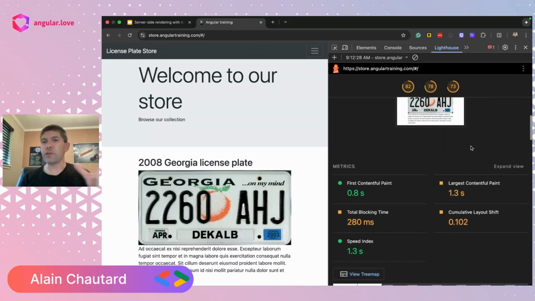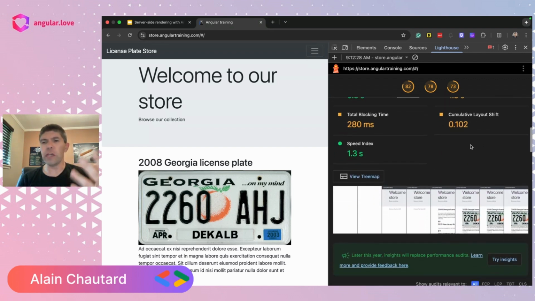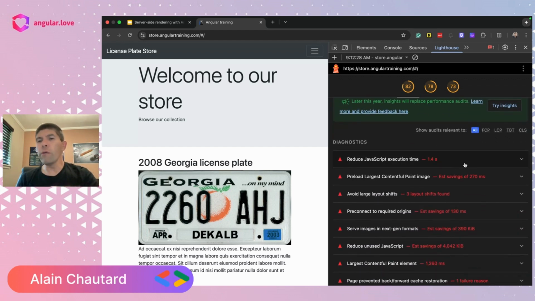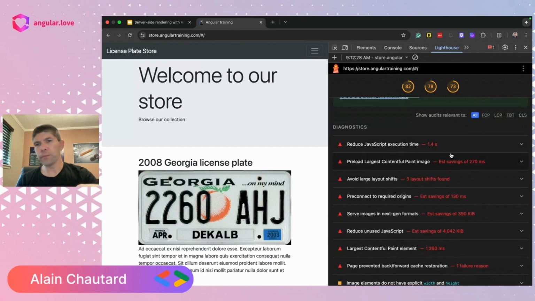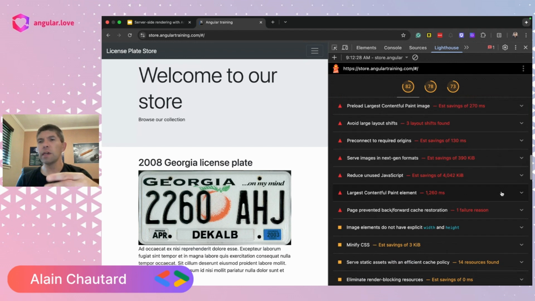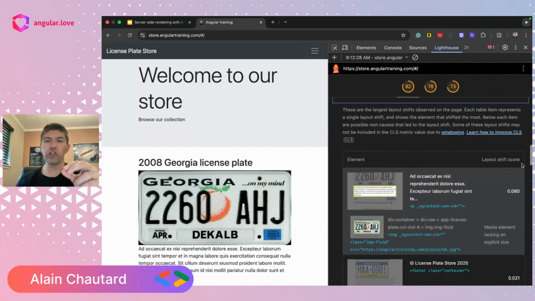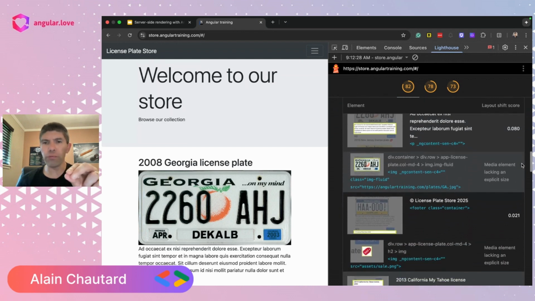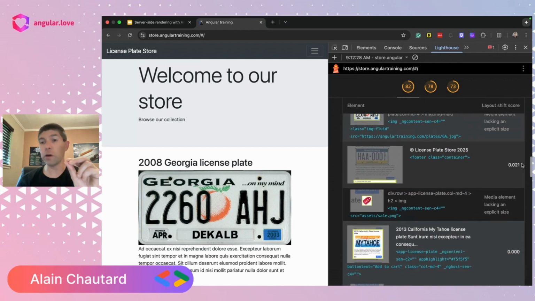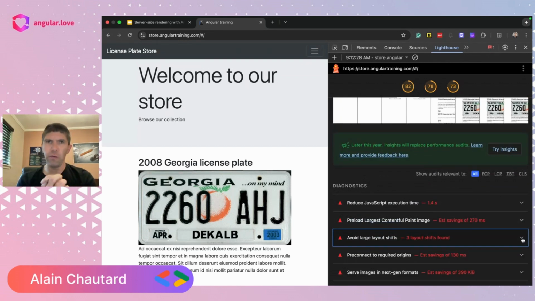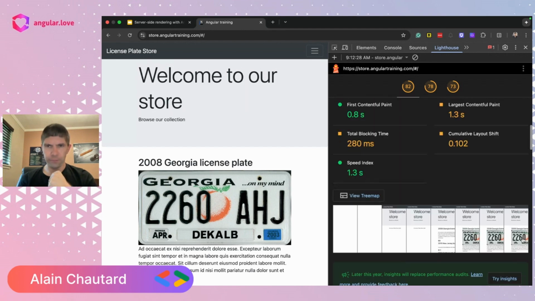So that's kind of what we can get from Lighthouse, right? We get all of these sorts of informations. You can get more details if you scroll down, and it can tell you all of the things you could improve one by one. So reduce the JavaScript execution time, avoid the layout shift, and all of that. So we get a to-do list of what to do, and we can even expand it. It's going to show us exactly which blocks are a problem and are shifting or whatever. So this is really good. You know, even without SSR, you can take a look at this and get a good to-do list of things to improve in your application.